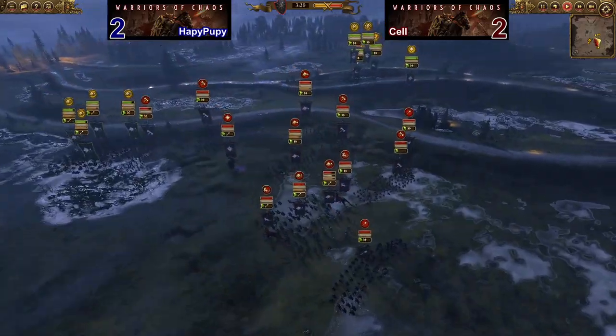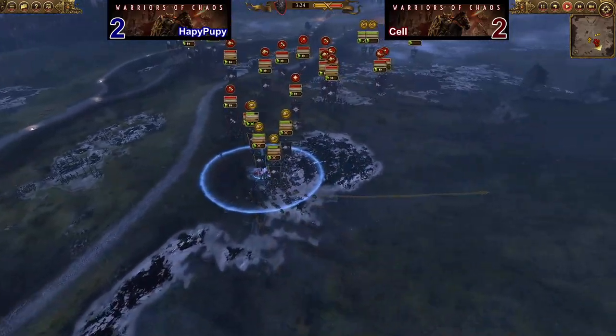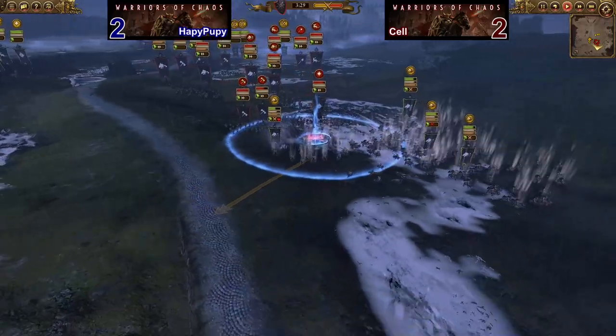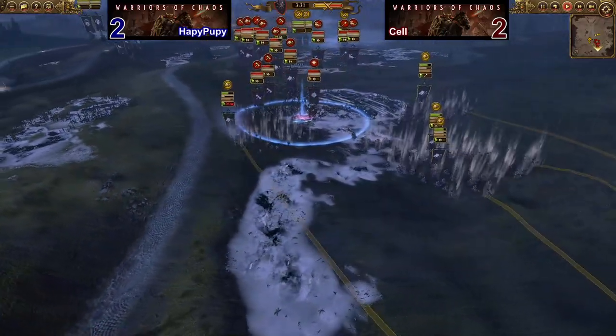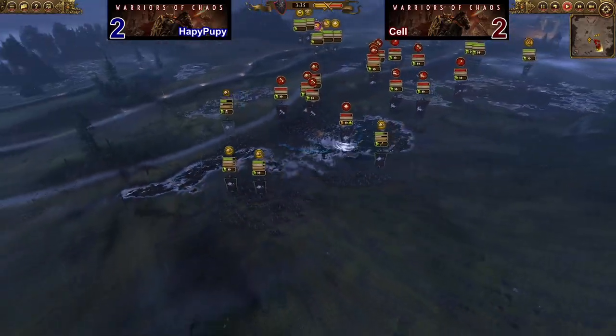Probably, actually not even. It's going to be squarely in favor of HapyPupy because they have the double Manticore with the Shagath. So, I don't know. Over here, we're going to see that final transmutation going down, but it looks like they're going to be able to escape it.